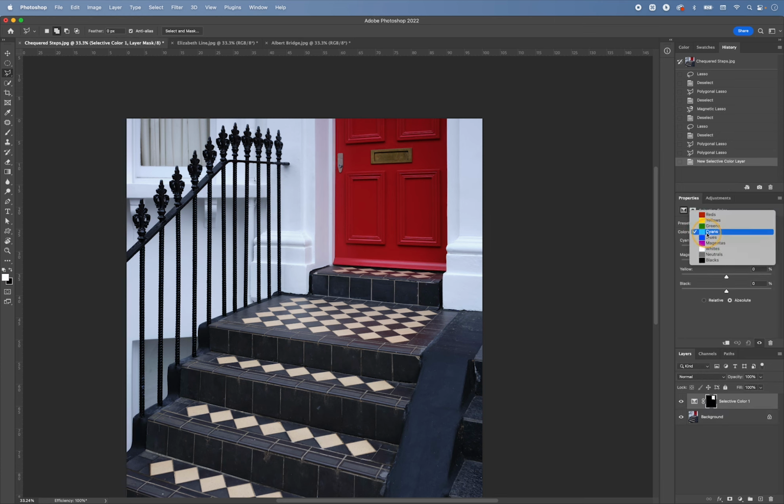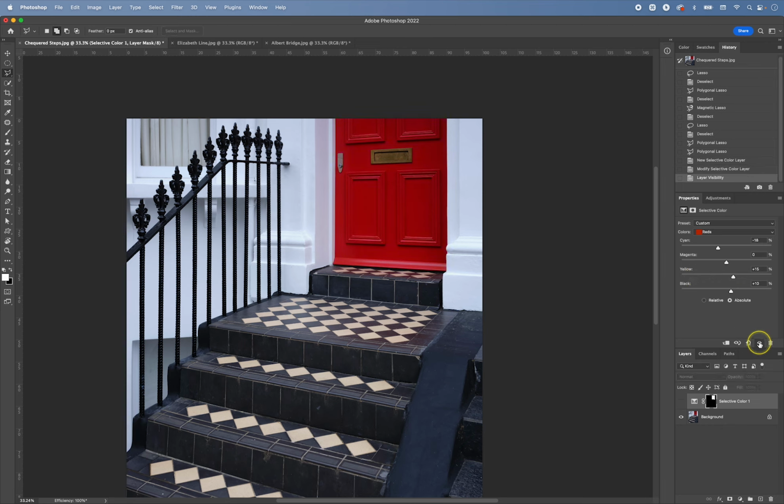So what this allows me to do now is to adjust the red. So if I go into reds, I can make this a little bit more red or less red or more cyan or blue. And then I can make this darker or brighter. Like this. I can introduce more yellow or less yellow, more blue. Like this. I can do the same thing for the steps, for example.